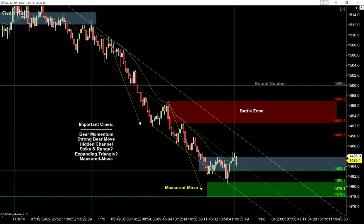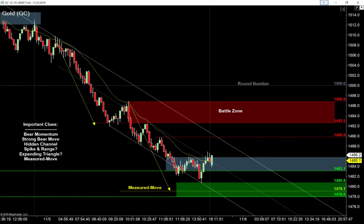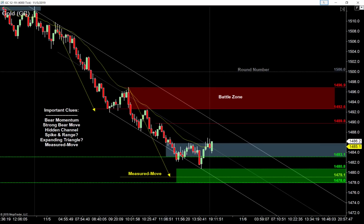Let's wrap it up here right now with the yellow metal, the gold futures. The most important thing on the gold right now is to remember that tomorrow's most likely going to go sideways inside of a range. We have a big strong move down today on the gold, right? Anytime we see this much movement in one direction in one trading day, the reality is the market needs to catch up. The longer term moving average is going to catch up, and a lot of times the market will start going sideways that following day. We may not know exactly where that range is right now, but that is definitely something I'll be watching closely here in the overnight and the pre-market for tomorrow.